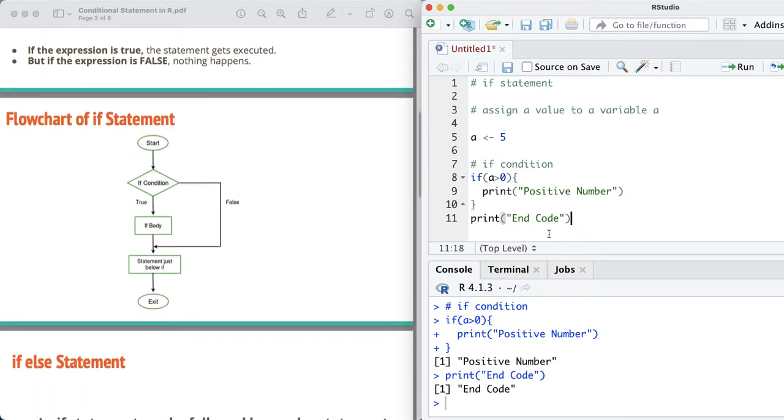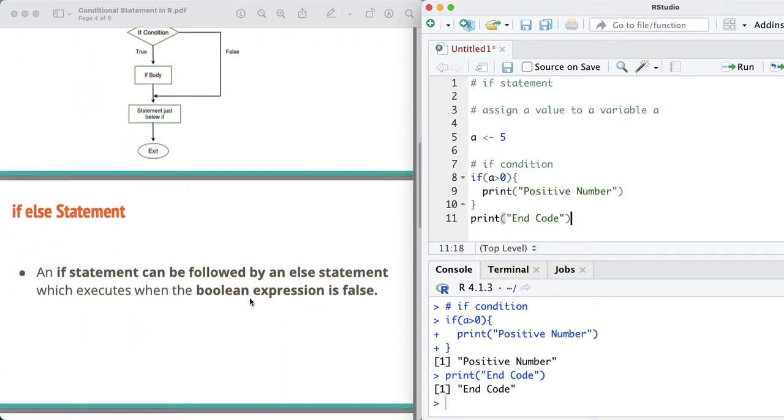So after that, we have this if else statement. We have already covered the if statement, now we'll be covering the if else statement. An if statement can be followed by an else statement, which executes when the boolean expression is false.